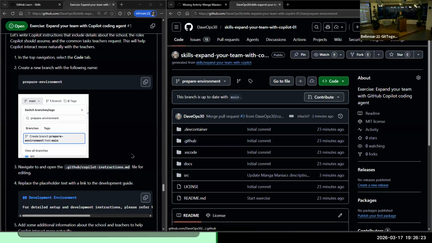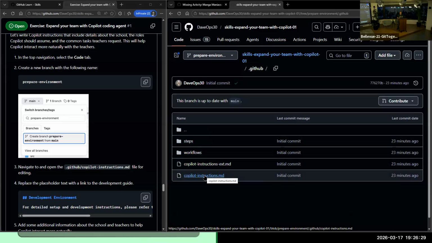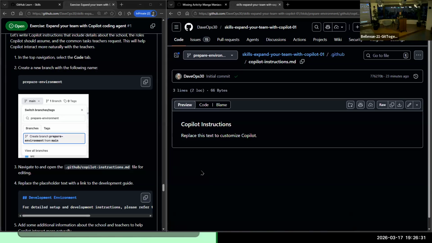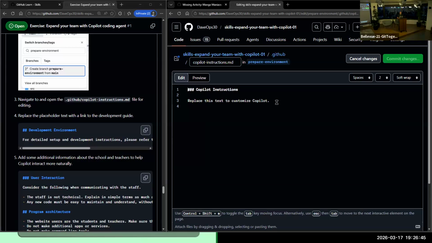Now we're going to navigate to .github Copilot instructions.md. You can see right now there really isn't much in there. So we're going to replace the placeholder with this text that's in our script. So we'll go in and edit this file.